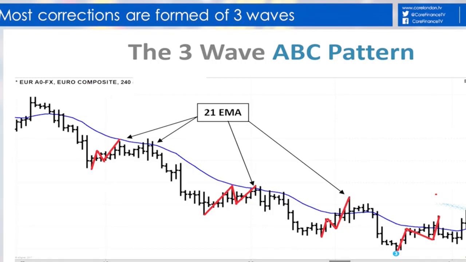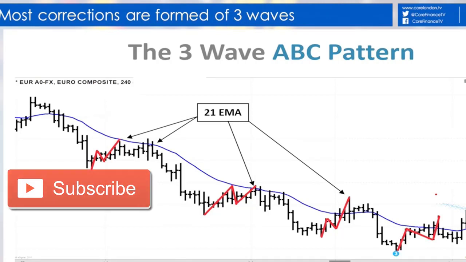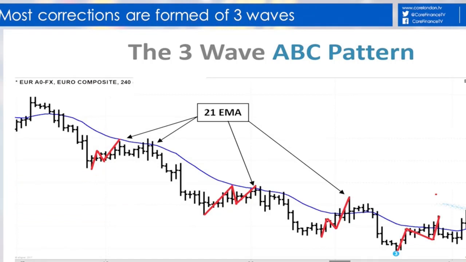The way this helps your viewers and traders is that you look for this pattern. Whenever you see a corrective move, look for three segments, three sections, the ABC corrective waves. There's a trader I know in America, all she cares about is this ABC pattern. That's all she cares about. She just waits for that, and it's okay. I think that's a great idea, what she does, which is to wait for that ABC corrective wave to complete, and then she looks for a potential entry point into the market to go in the same direction.